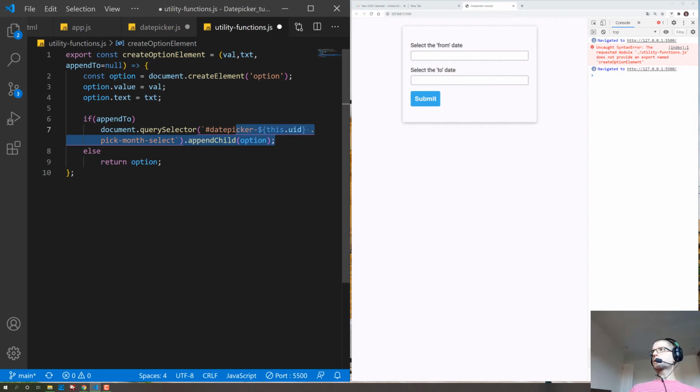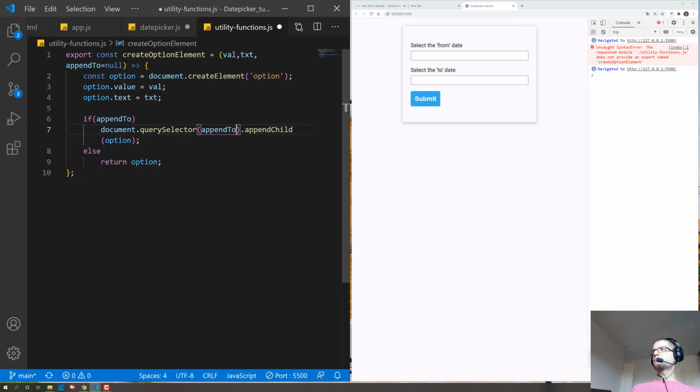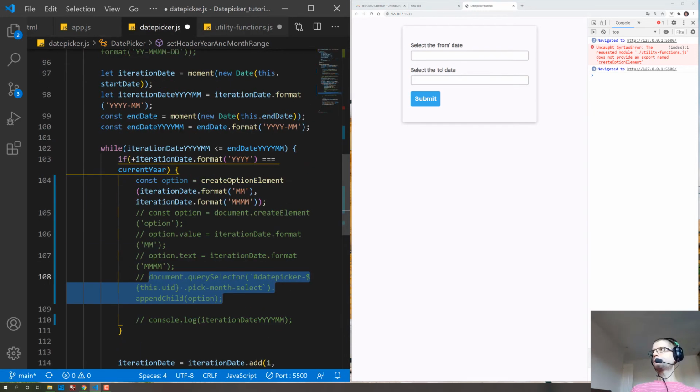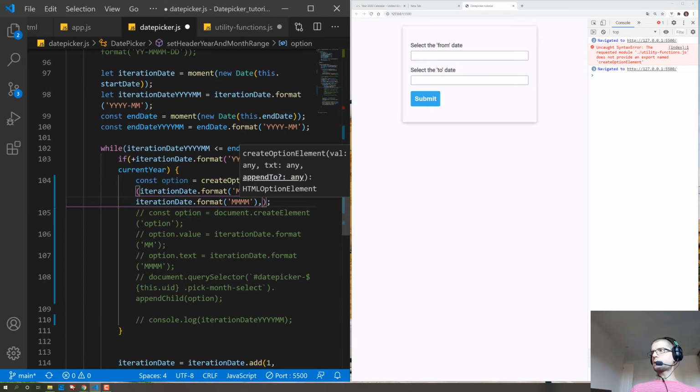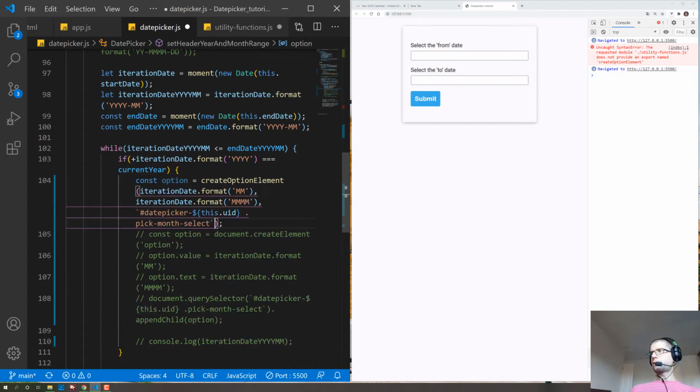And now we won't have access to the pick month select, etc. We need to put the append to here, which is basically a query parameter, which we will pass in here. Where is it? First, second, and we're going to pass it in here. So we're just going to grab this string and edit.